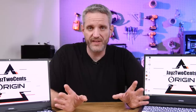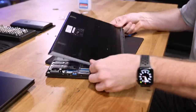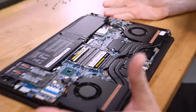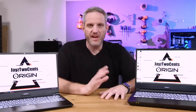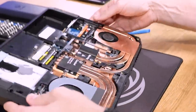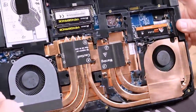On acoustics — these are small form factor PCs, and under extreme load they're going to make noise. The amount of cooling and ventilation in here is impressive. We did a teardown of both units. The Intel laptop is pretty traditional — shared heat pipes over the CPU and GPU, a blower-style cooler pulling air in through the bottom and exhausting it out multiple sides. The AMD system is basically the same thing, just way beefier. Even with a desktop CPU, the heat pipes, fans, and RPMs are definitely able to keep temperatures under check.